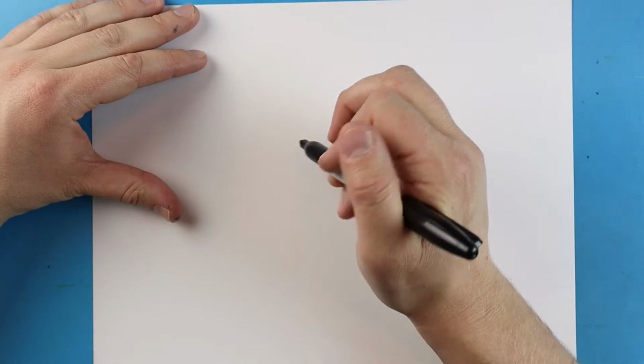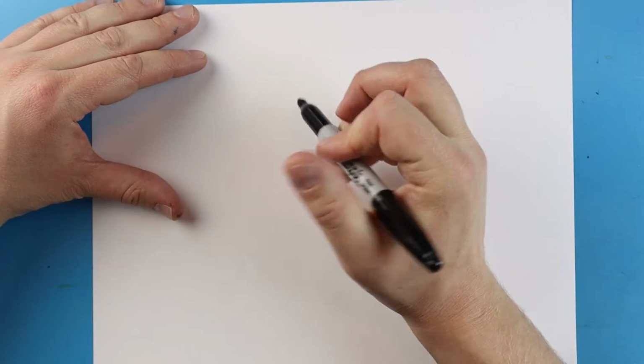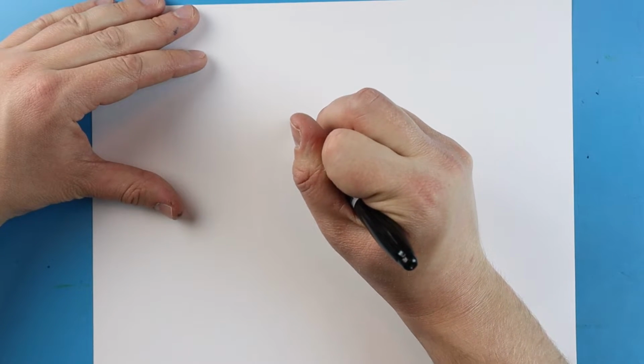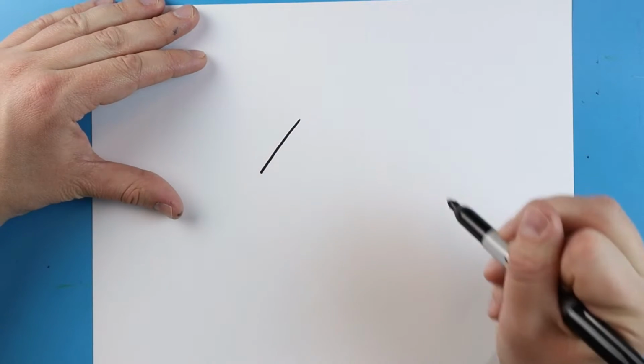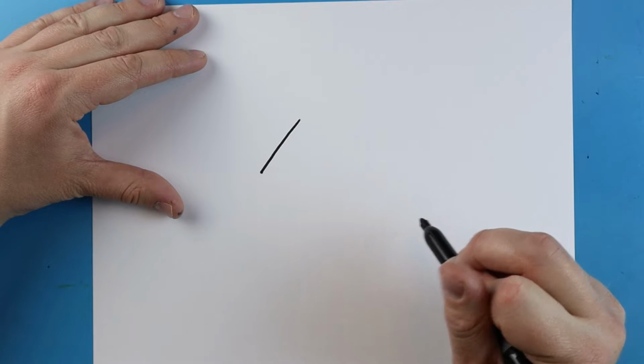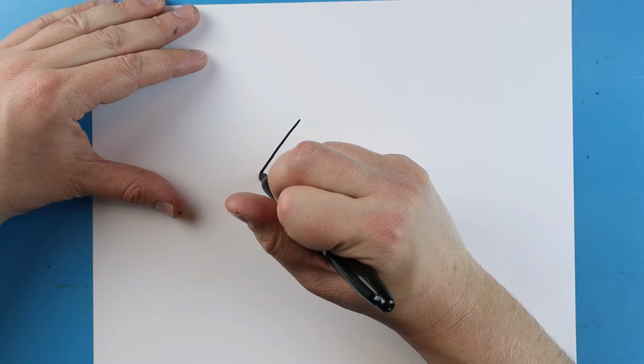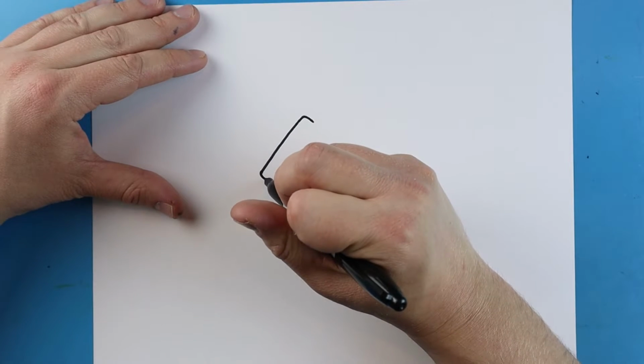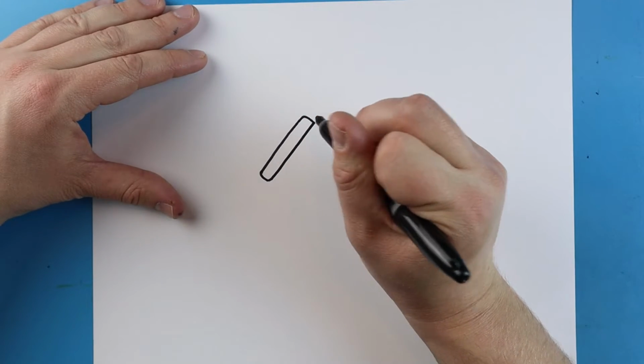Now to start off with our watering can, I'm going to begin right here and we're going to make a line that goes down at an angle. So we'll begin here and I'm just going to draw a line that just comes down. Then I'm going to make two little lines that come down here and a little line across.